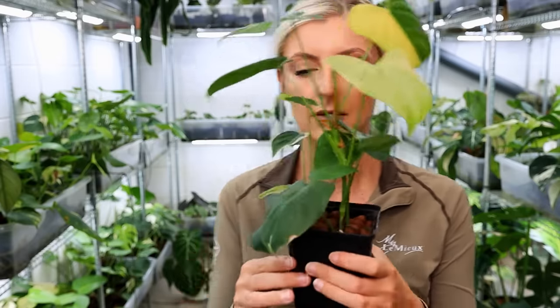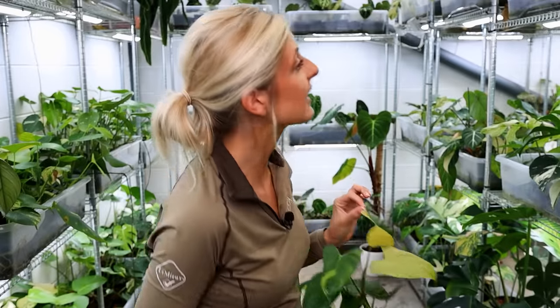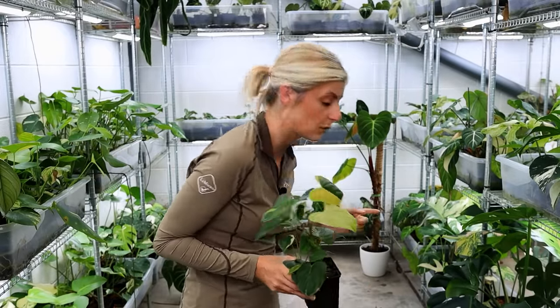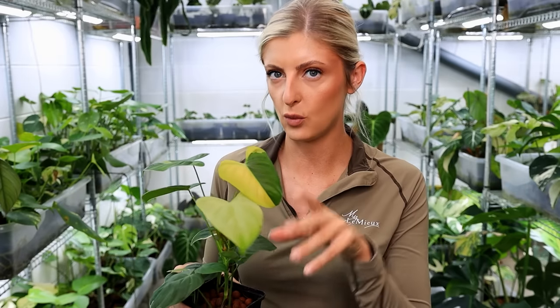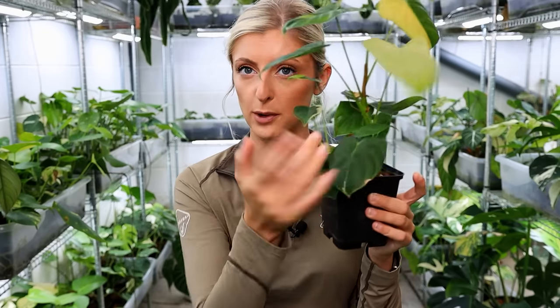So that is him. I'm going to pop him back. I do have more of these. It's just, I've picked this one down this week because I do have a lot of green that needs chopped, but I have a lot of variegates as well, but I've held this plant up a lot recently, so I've tried to pick a different one that I've held up. I don't think this is the one I held up last week because there wasn't multiple pups in there.